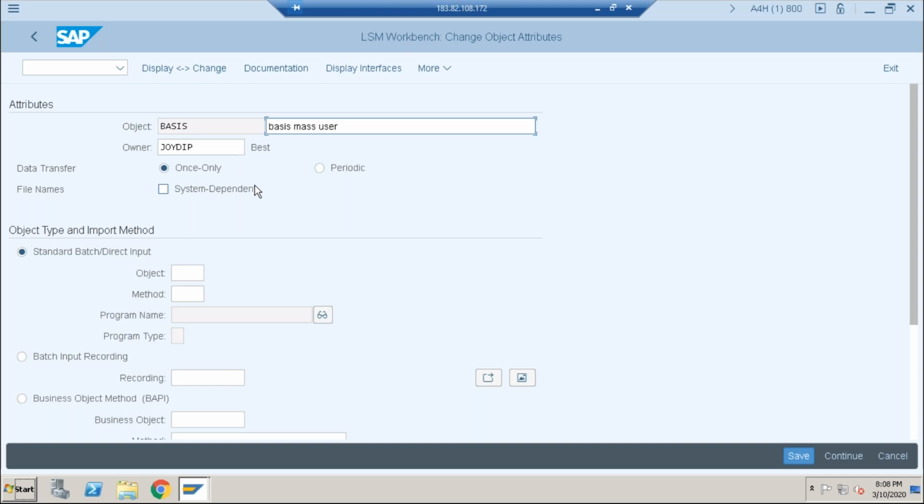Below here, select the radio button batch input recording, similarly the same option we used previously. Then click on the icon, the picture symbol.